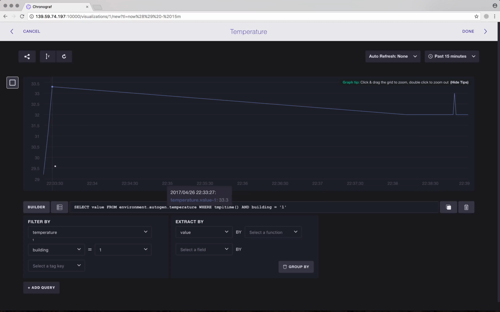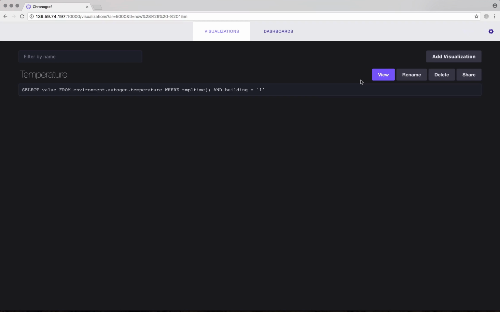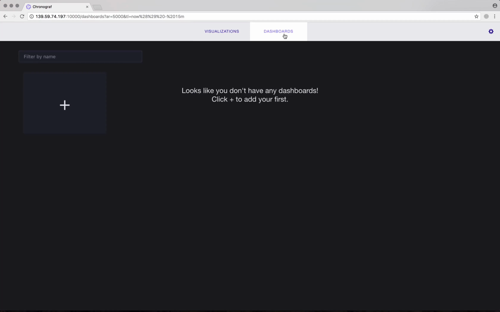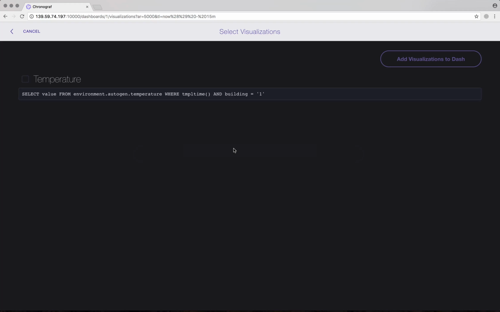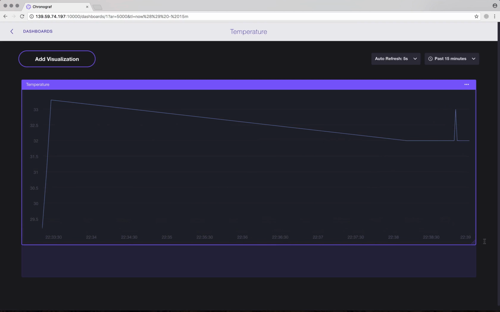Fantastic. Now this shows it started from 29.2, went all the way up to 33, and then it has also touched 33 and is again falling down. So this is a live graph, and I can set the refresh window to 5 seconds where it automatically starts refreshing the dashboard. Now let's click on done and create a dashboard. This dashboard will give us a better experience of what we configured. All right, so let me save this, add an existing visualization. This is the one that we created earlier.